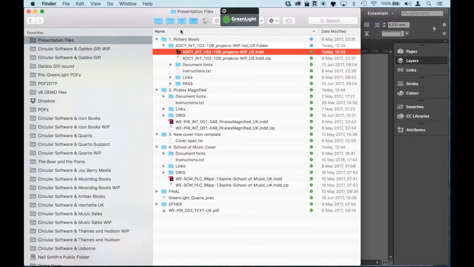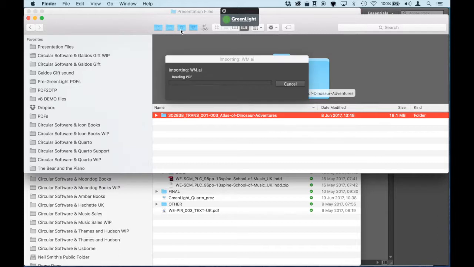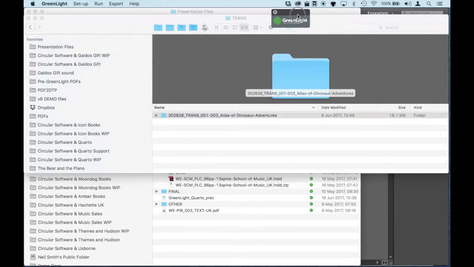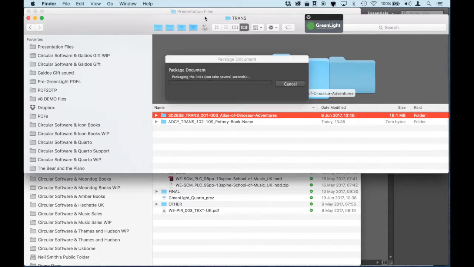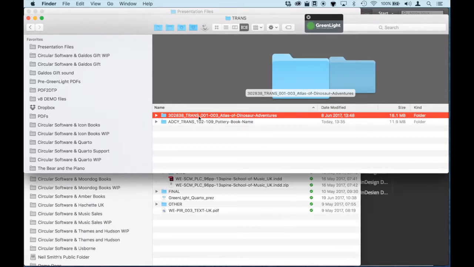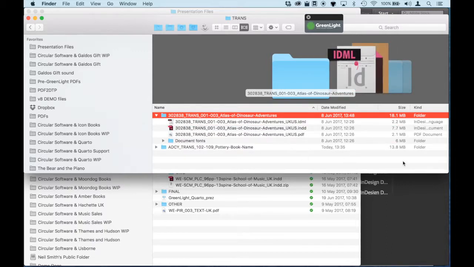What that's going to do is take me to a folder. It makes a folder if the folder's not there. Here's where it appears, on your desktop, GreenLight export. So it's very easy to control the output of files from within GreenLight, because we know we've got such good quality files coming in. It's packaging it, and it's created a translation set, naming it as the translation set. So this isn't a work in progress or a file you should edit. This is a file that goes out to translators.